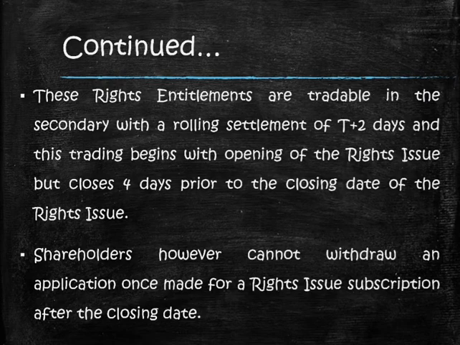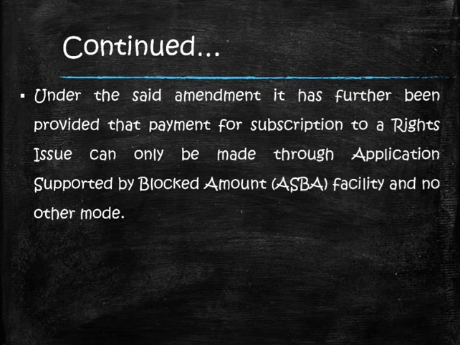Furthermore, moving on to the next slide, under the said amendment, it has been provided that the payment for subscription to a rights issue can only be made through ASBA, which is application supported by blocked amount facility, and is permissible in no other mode. With the same, all the important amendments to the rights issue process that have been made this year have been covered, and this same shall be successful in streamlining the process of rights issue in India. Thank you.